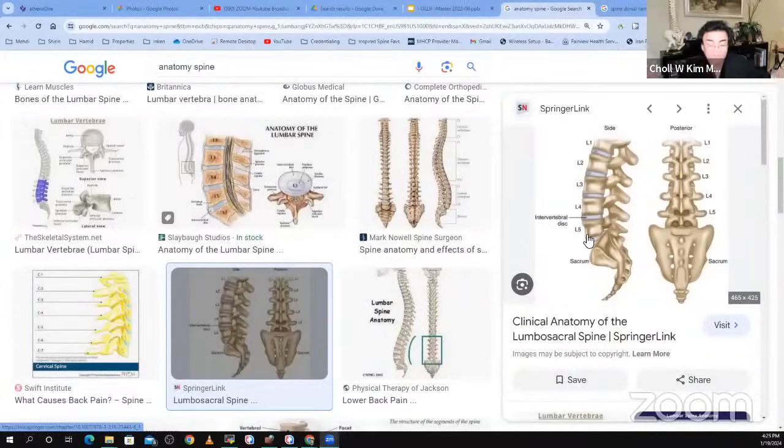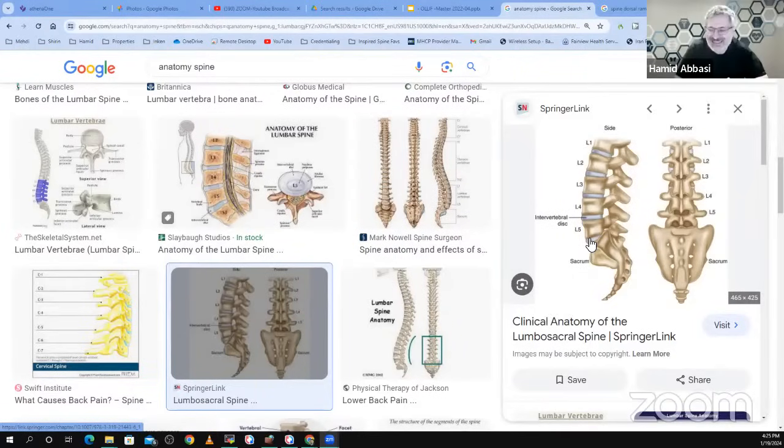But if we did, we'd be able to take a sea of people with back pain and identify the few people where the disc is the predominant cause of pain, and then we could do very effective surgery. But because we don't have that good diagnostic test, and we actually don't have a lot of really good surgeons until recently, we had a lot of failures. So I find it interesting that spine surgeons don't believe in discogenic back pain. What they should really say is discogenic back pain is very difficult to treat because we have a hard time identifying which patients with low back pain have discogenic low back pain versus non-discogenic low back pain. That's the reality of the situation.